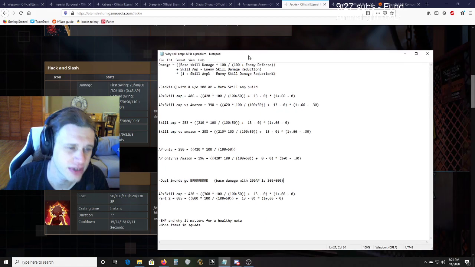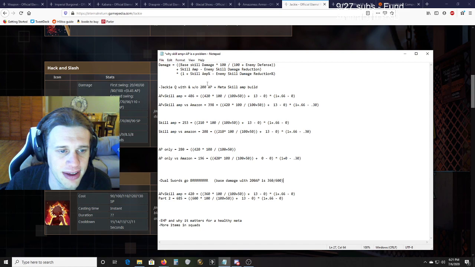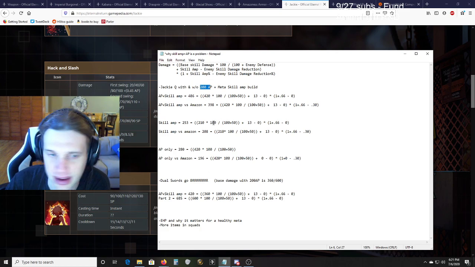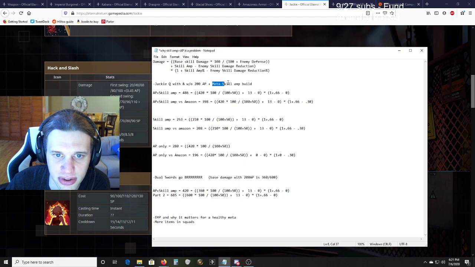We're going to head over to Jackie because Jackie's the one we're going to check out and try to math out and see what the big issue is. So we're going to pretend Jackie has 200 attack power, right? We're just going to use that for the sake of argument, and maintain that. There's no weapon calculated in this algorithm right now. So it's literally just meta skill amp build and a fake 200 attack power weapon, right?